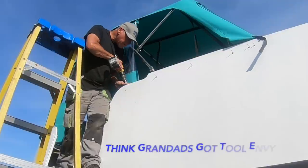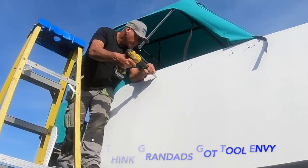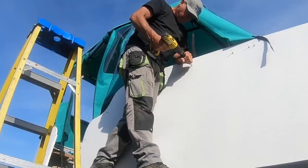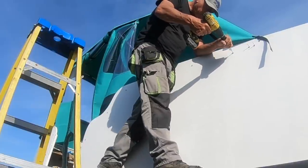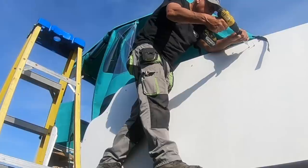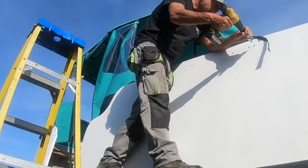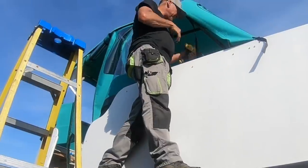Reverse, it just pops them out. Drill it, grab it, pop it, and then go in reverse, and it spits it out. I always check the chuck top. It's not so bad here, but you're working on the water. I've lost a few.